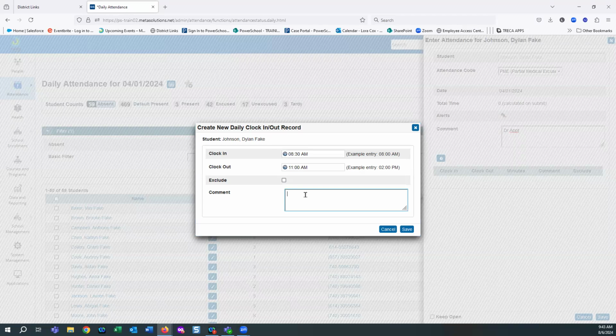You don't need a comment in both spots. That's up to you. Some like to add it in both. Do not need it in both. This is kind of the comment for that individual time. This is the comment that goes along with the daily code.